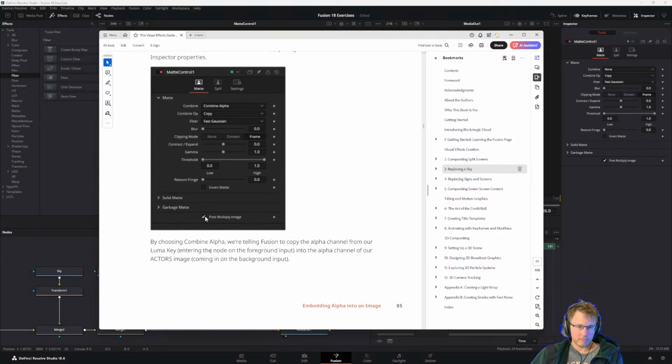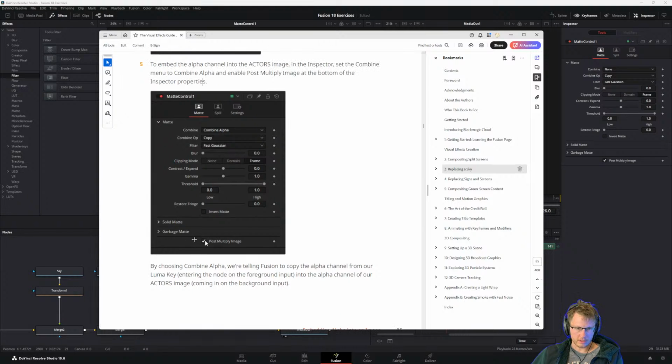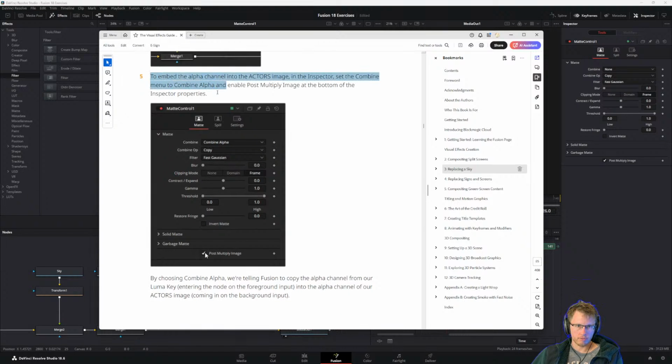And then by choosing alpha, we're telling Fusion to copy the alpha. Oh, because I didn't do combine. Let's read this closely. To embed the alpha channels into the actor's image in the inspector, set the combine menu to combine alpha and enable post multiply image.